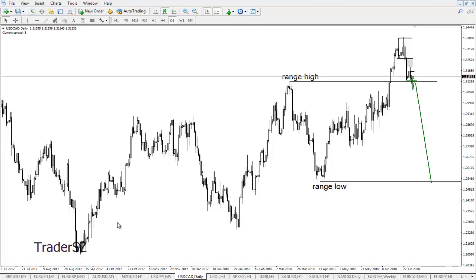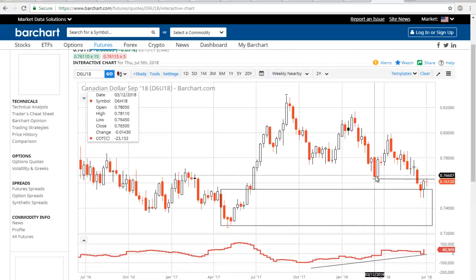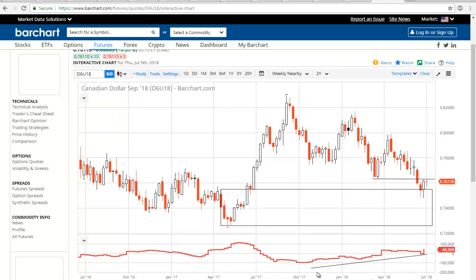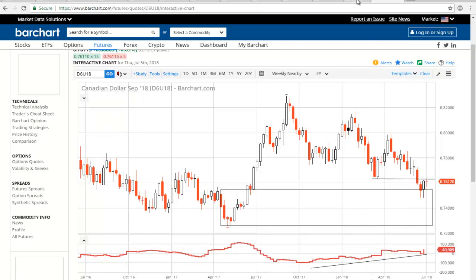Because the commercial positioning, for example, going back to this, while this was dropping, you can clearly see the commercial increase in the longs, but is price agreeing with it? Until price agrees with it, there's no point entering. It's an alert, but price has to confirm it first. Price comes first. This is just a confluencing factor.